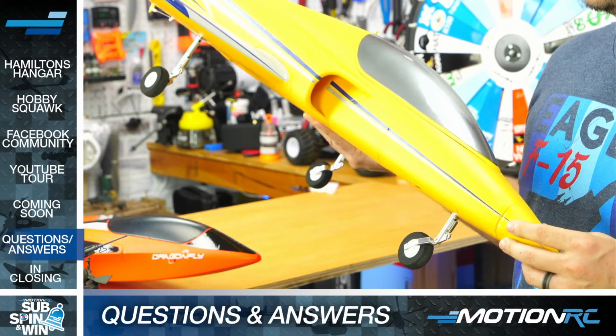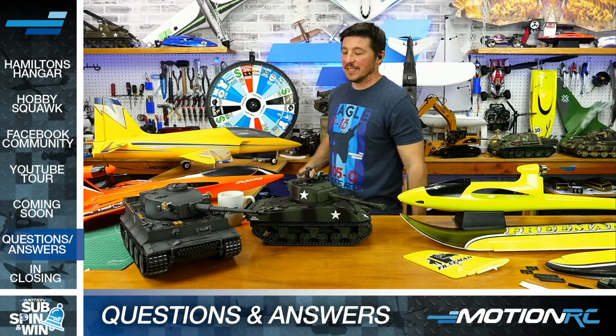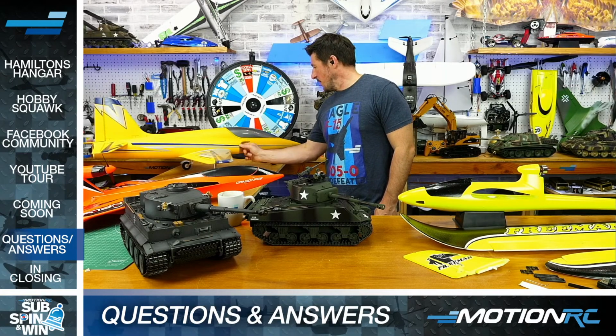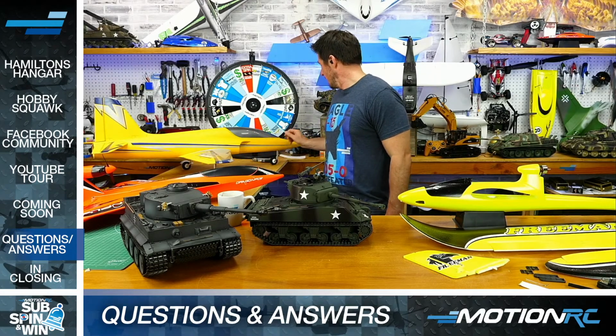But it's built for it. Some grasses it's going to work great on, some grasses it might not. You got to know your grass field. That's why it's very tough to do. Stock questions, I don't know, but if it's not on the website, it will be back in stock as soon as it can. Are the inlets around the intakes foam or plastic? These are just foam. There's no plastic on the outside of this model, at least in that section, just on the nose and on some of the edges.